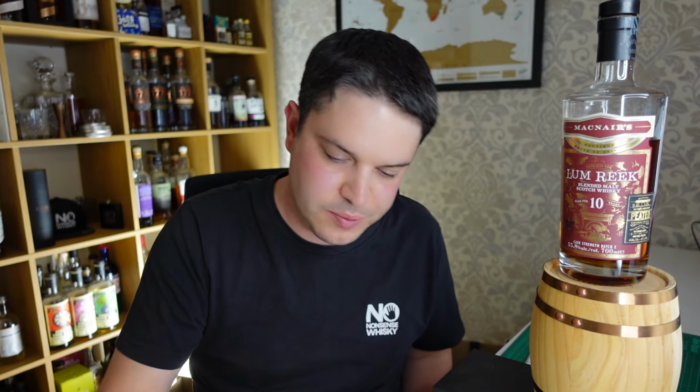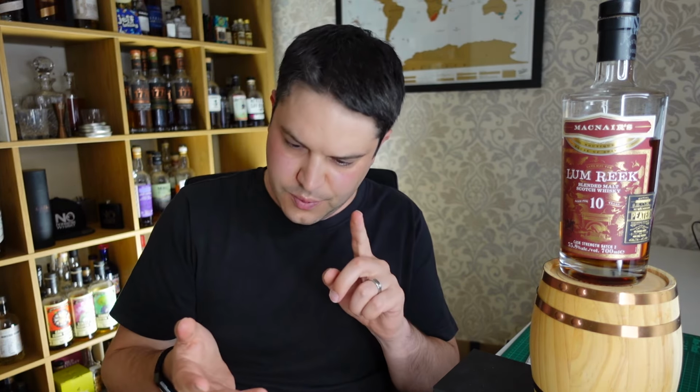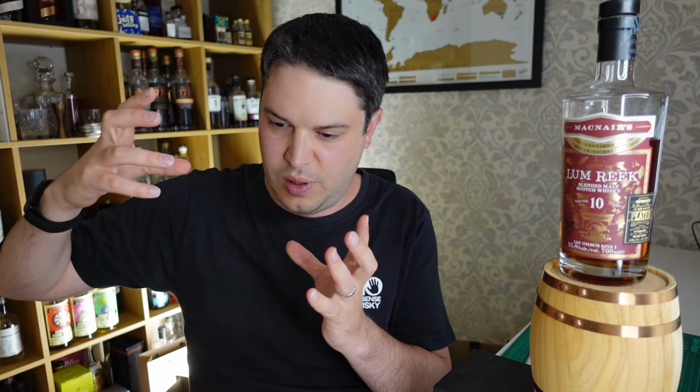Again, I'll do the tasting notes first, but for me it's like sweet fruits, dates and figs. There's some chocolate orange. I don't know how worldwide that is, but over here in the UK we get this thing called a Terry's chocolate orange, which is coming through in heaps, and a whole waft of what I've categorised as barbecue smokes. I do a lot of grilling in my back garden, so on the nose it was like that burning wood, whereas on the palate, it's morphed into more of an open fire, coals burning, if that makes any sense.